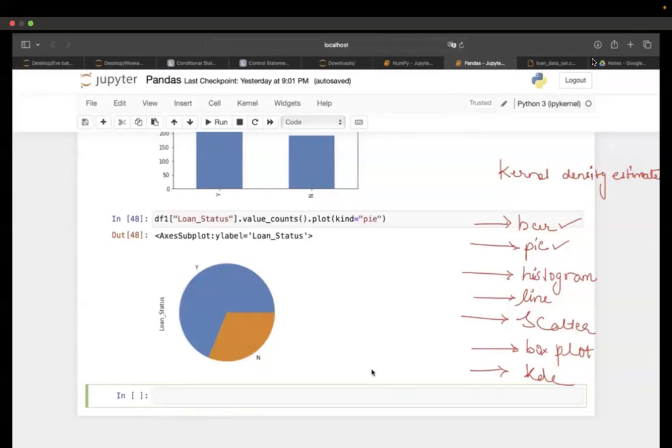You can also create this type of graph for the gender feature, all the categorical features. There is no restriction for that. You can pick any combination which you want. Now we have to jump into univariate numerical type of data. That will be starting from tomorrow.